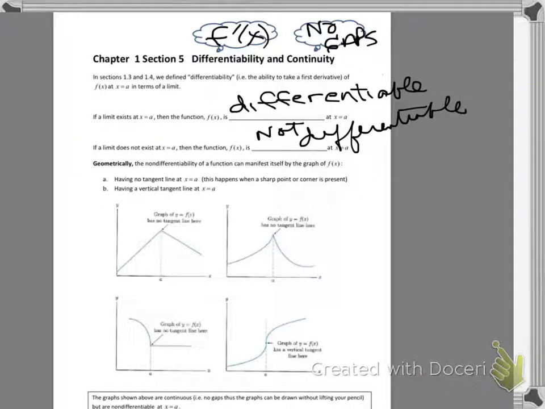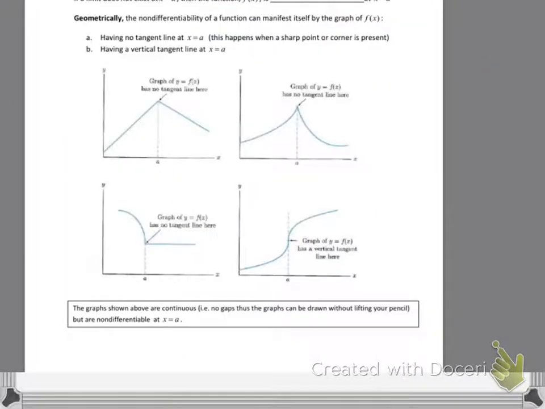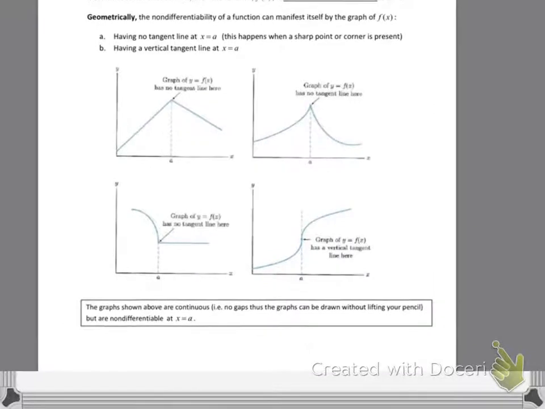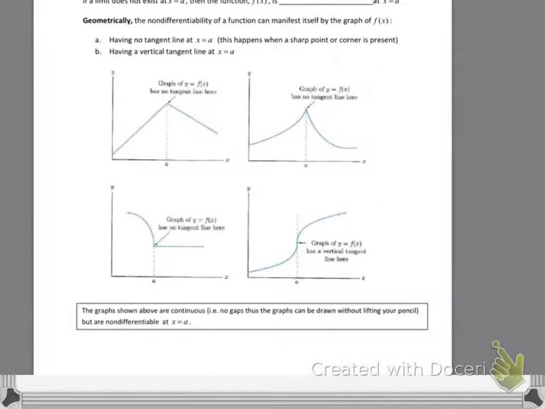Next we're going to look at some graphs, on the next page of notes. Focusing just on these sketches, we're going to talk about differentiability in terms of the geometry of it, which is something we have not yet talked about. In order to be differentiable geometrically, you have to be able to draw a tangent line there. There are a couple of places where that cannot happen. Right here, when you have a point, that's considered not differentiable.